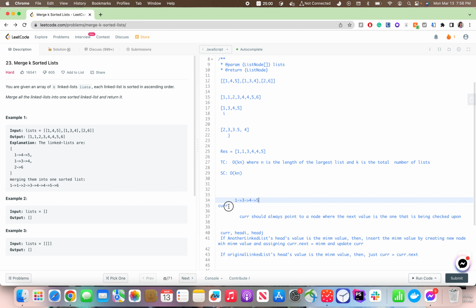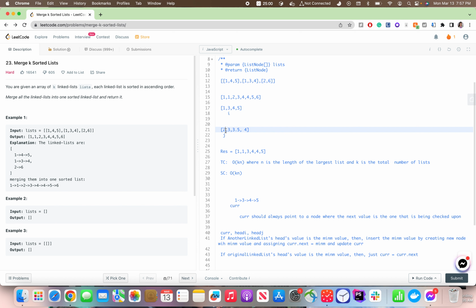So first of all current would be here only, and since this is equal to I1, and this is the minimum value, I just do current is equal to current dot next, because now I need to check 3, right? So now I'll check 3 and 2 now.